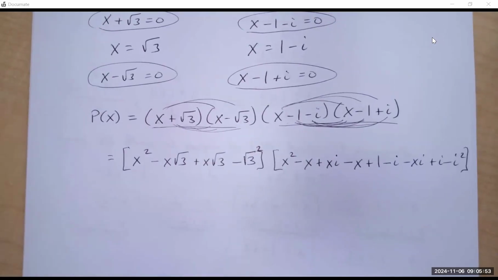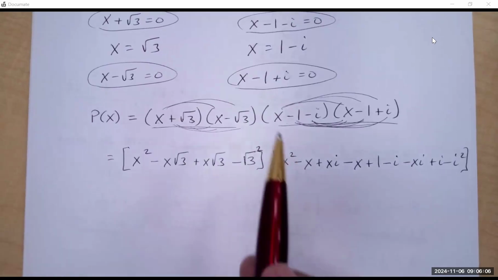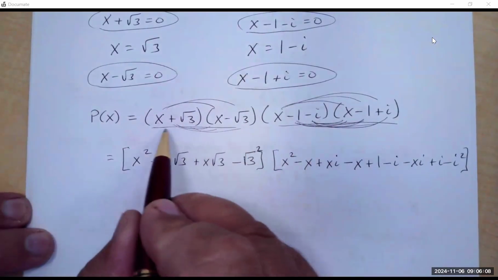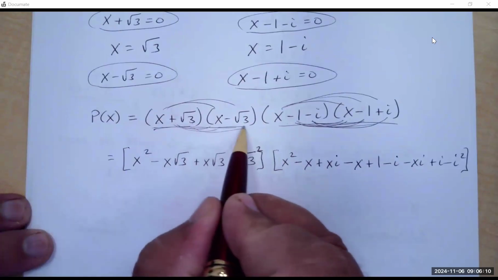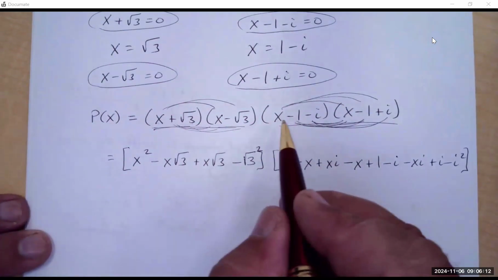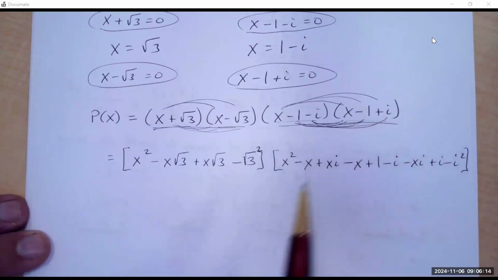Instead of bobbleheading, do you see what I'm doing here? So in other words, if I took this page off the screen, you can still do it. That's the important part. Don't just copy what I'm doing because that means nothing to you. All I'm doing here is multiplying every term in the first parenthesis to every term in the second parenthesis. Every term in the first, every term in the second.